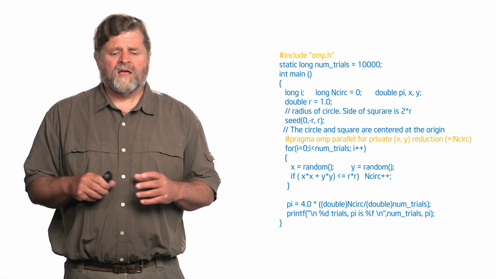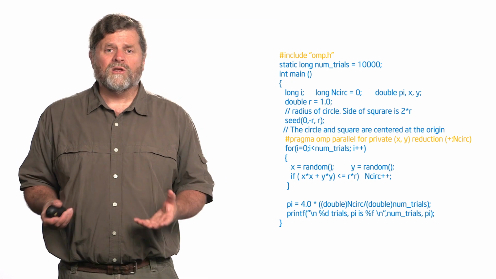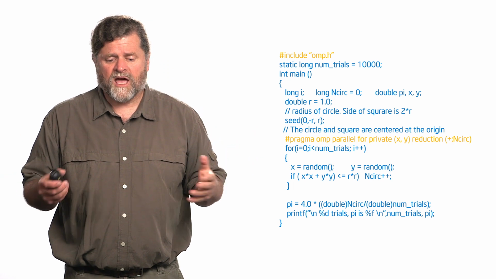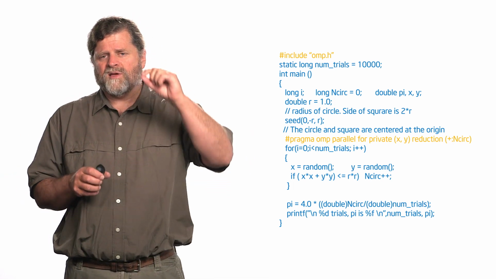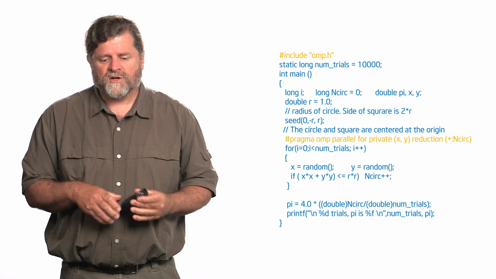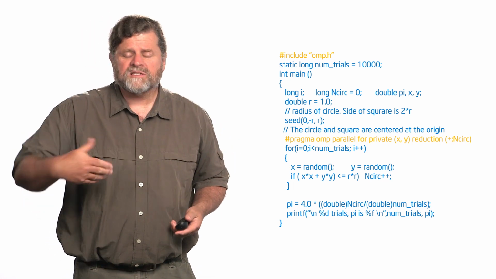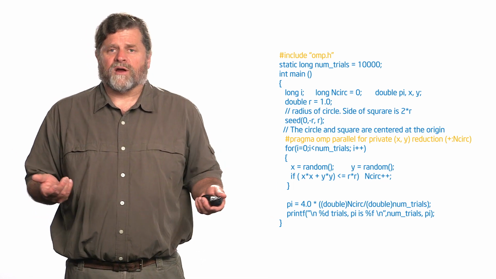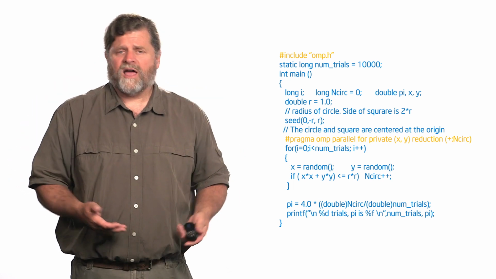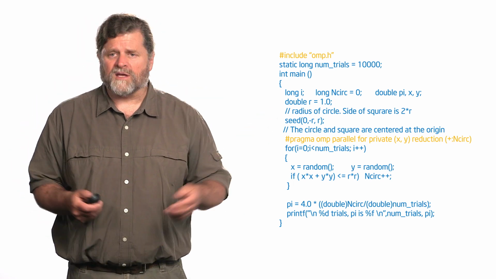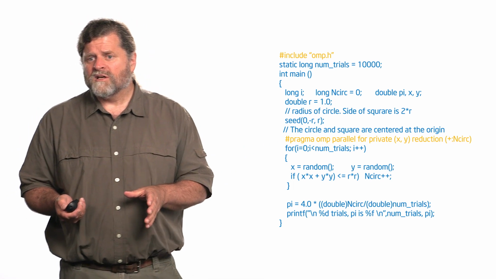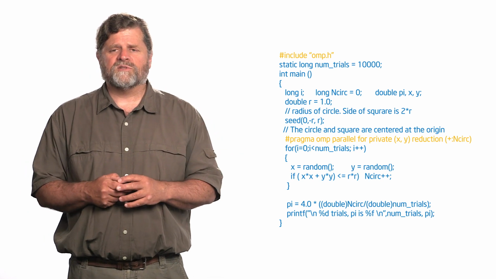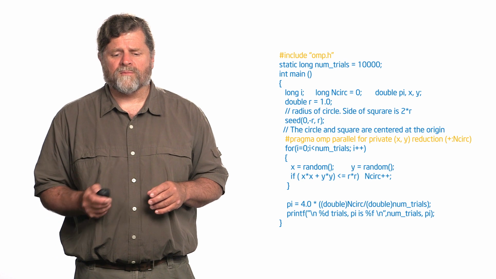If you think about it, it's easy to parallelize because that loop over throwing the dart is really easy to parallelize. I just have private for the x and y, where I estimate the x coordinate and the y coordinate of the dart. So I just make those private. Then I count up how many times they land inside the circle. That's where the if x squared plus y squared is less than the radius squared. If that happens, they fell inside the circle, and I increment that counter. So it's as easy as can be. And I do that as a reduction, so I don't have to put any other fancy synchronization around that, because the reduction will take care of that for me. Very, very easy program.